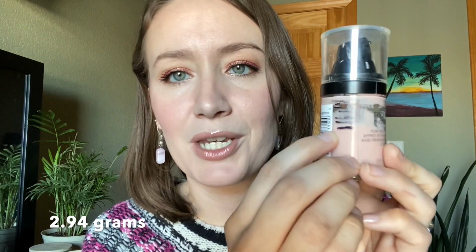Sadly, it did not finish this year, but that's all right. I really like it. I'll finish it off next year. This past month, I forgot to write down exactly how many grams. I'll put down in the corner how many grams of this I used up. I was able to make a new marking though. So last time it was here, now it's here. I mean, it settled funny because it tipped over, but it's there.